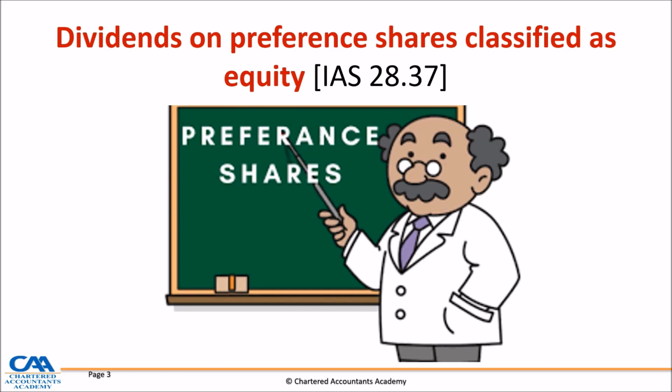Now the reason why I'm emphasizing this is that since the preference shares would have been accounted for as equity, the dividend will not be sitting in the P&L, it will be sitting in the statement of changes in equity, which means your profit after tax line item does not consider the dividend as yet. So if you take your 40% and multiply it by that figure, you get an incorrect share of profit. You first need to go and identify the dividend in the statement of changes in equity related to the preference shareholders, remove it, and then be left with what is supposed to be distributed to the ordinary shareholders.